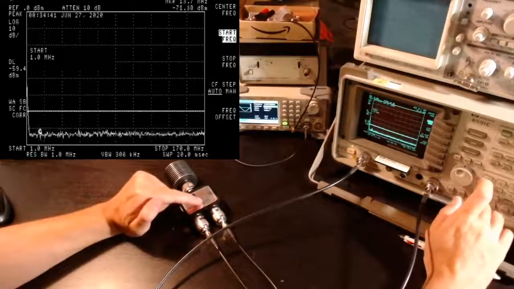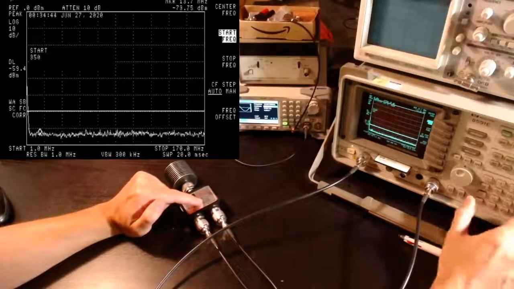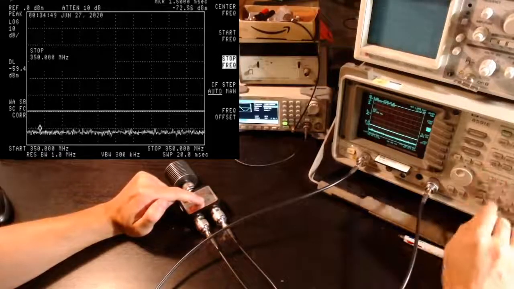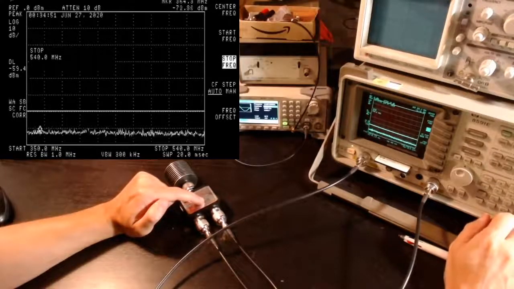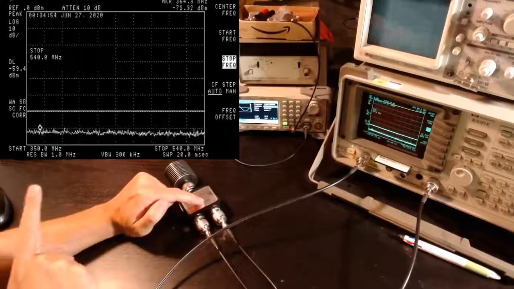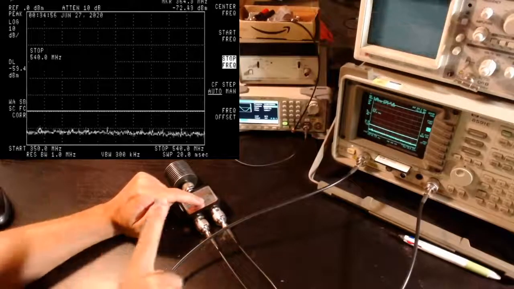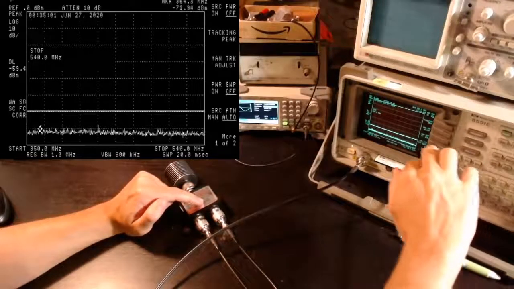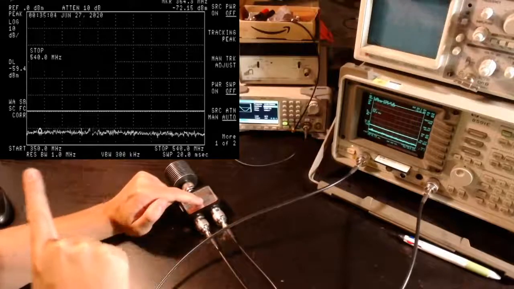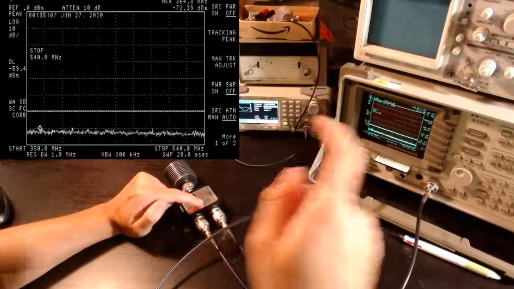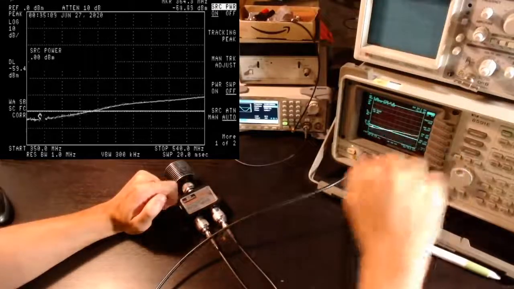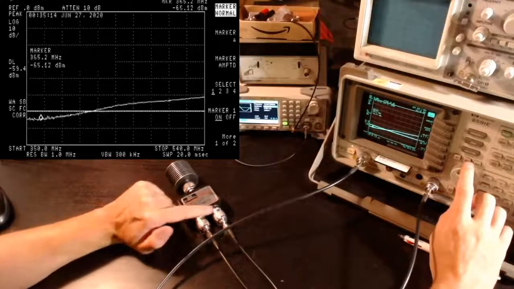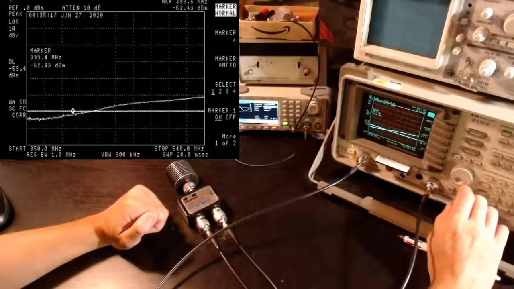the frequency to start from 350 MHz, so stop frequency 540 MHz. Okay, so we are now sweeping from 350 to 540. So let me activate the tracking generator again at 0 dBm. So again, I don't want to see anything above the minus 60 dB line. Okay. So here, the isolation in this other direction is not up to specifications.